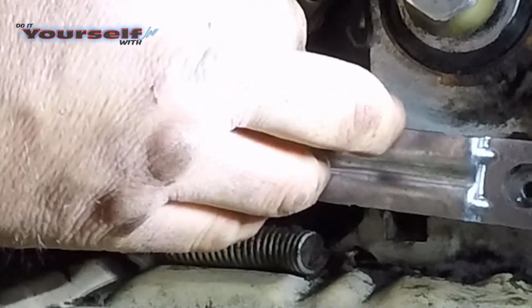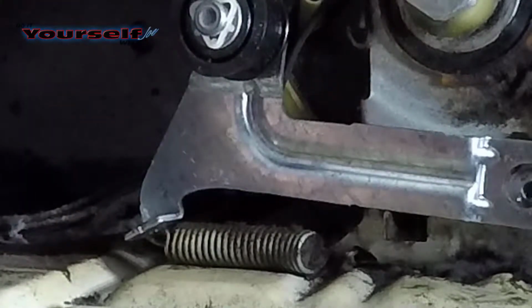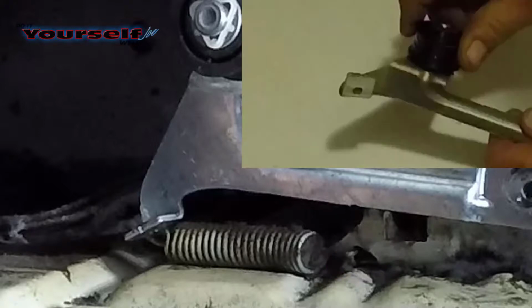Here I'm reinstalling the spring, and you have to reinstall it before you can put the bolt in. One end of the spring hooks on this area right here. The other end of the spring hooks onto a hole in the arm, as shown in the picture above.